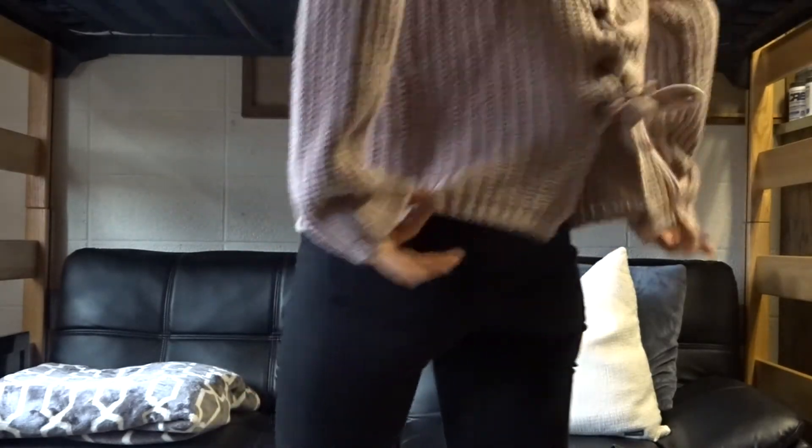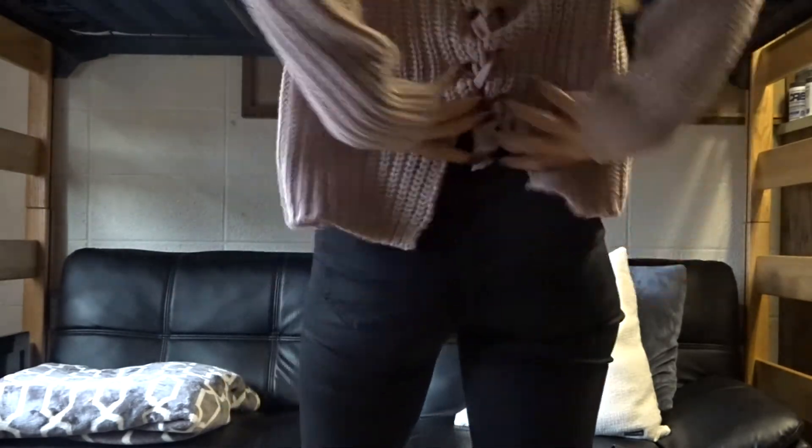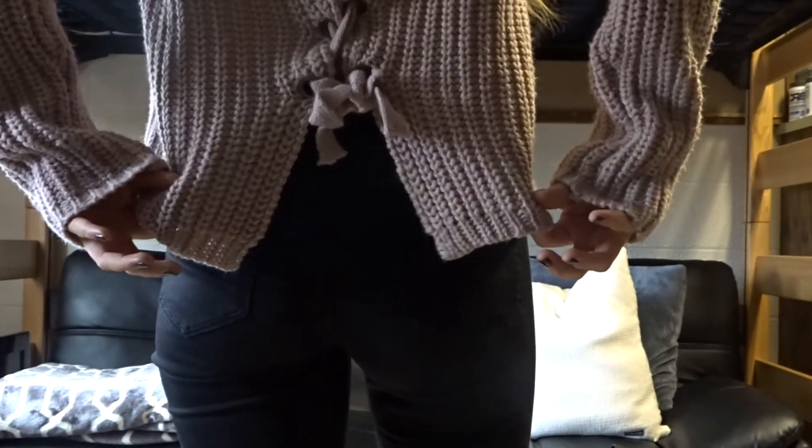I'm going to show you this neutral sweater that I'm obsessed with. This is my third and final look, and it's definitely my favorite because it's so cozy. The color isn't showing up too well on camera but it's a light pink-purple and the texture is just so amazing — cozy and comfortable. In the back it's actually super cute and this style is so popular right now. You can wear it out or just on a cozy Sunday. I feel like everyone needs their go-to neutral sweater, so I'm going to be wearing this throughout 2018 — it's so me.